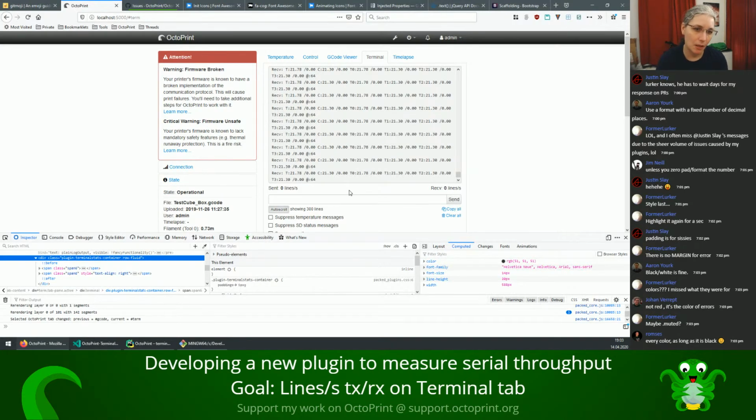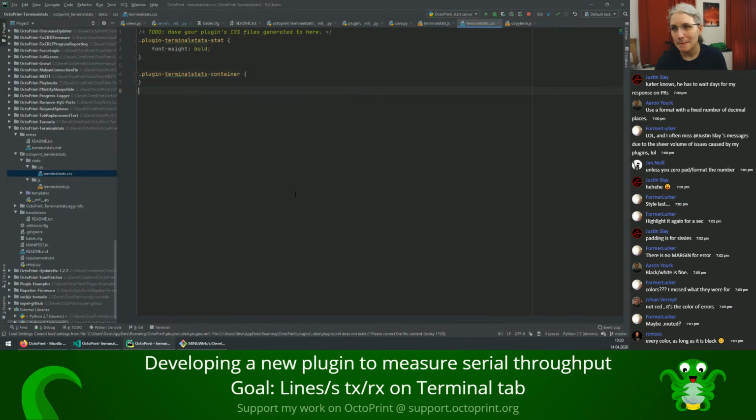And now we have 7 p.m. and I'm thinking maybe I'll actually make it so that we also have bytes per second here instead of lines per second. That one can go.